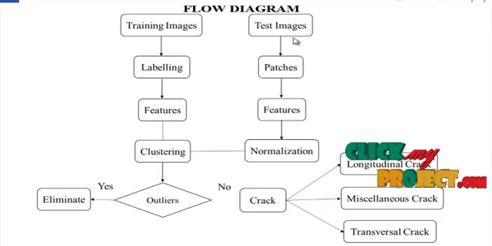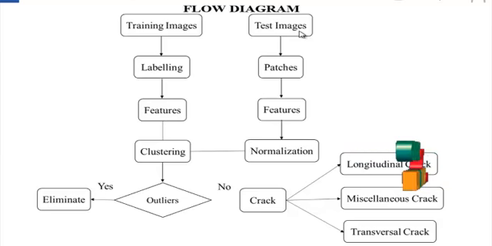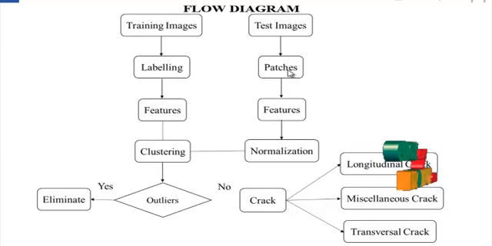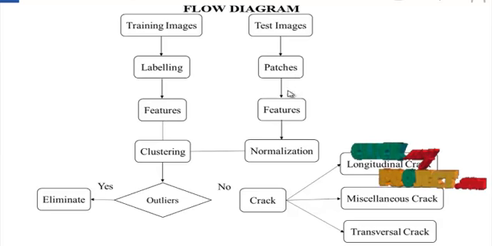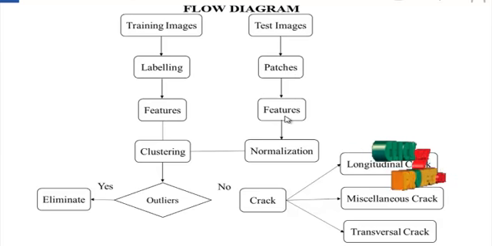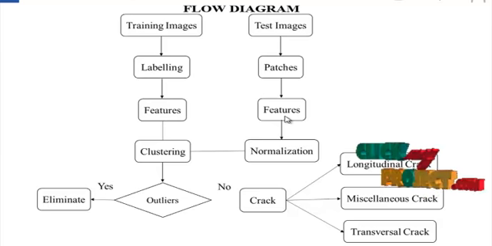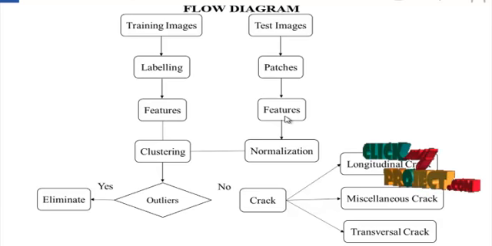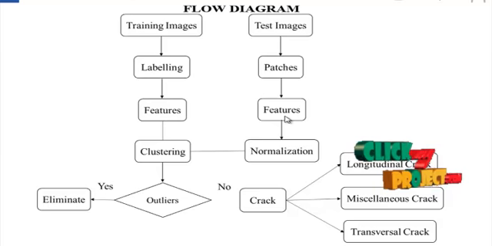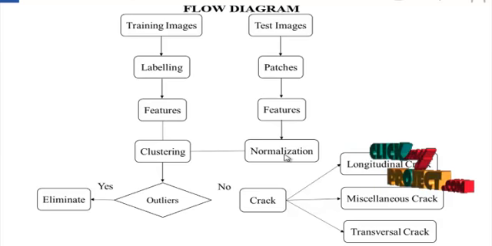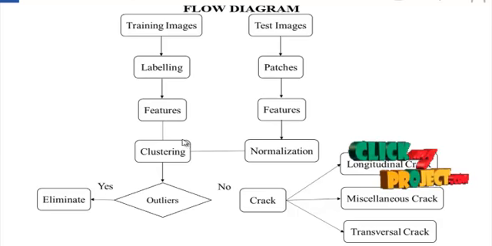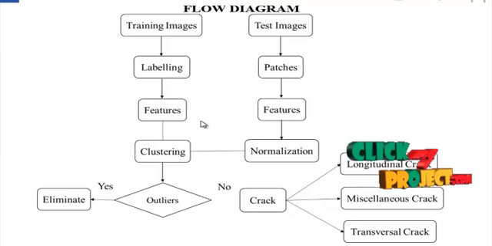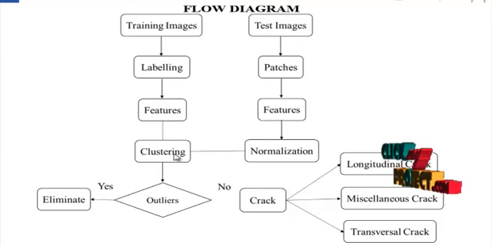While in the testing process, the test images were obtained. The test images were divided into several patches. After the separation of the patches, the features were extracted from the patches. Here the features refer to the mean and the standard deviations of the patches obtained. So we calculate the features and the extracted features were saved. The features were then normalized. The normalized features and the training images' features were then used for clustering. So the combination of these two features produces the clustered result.